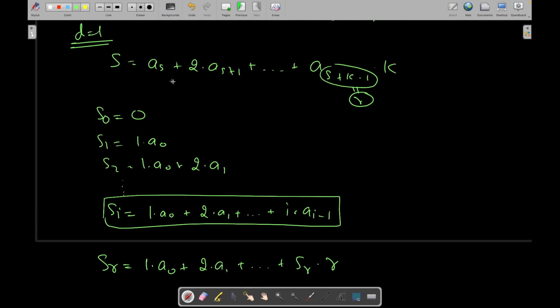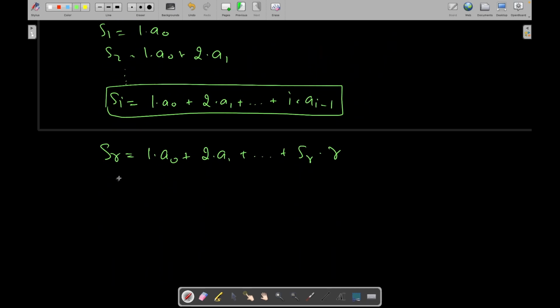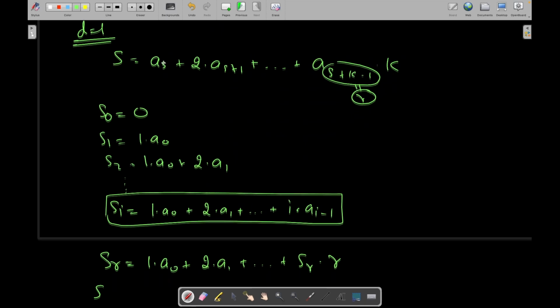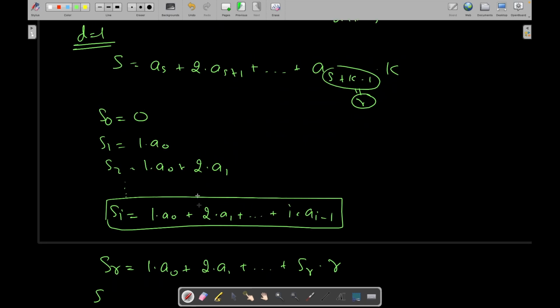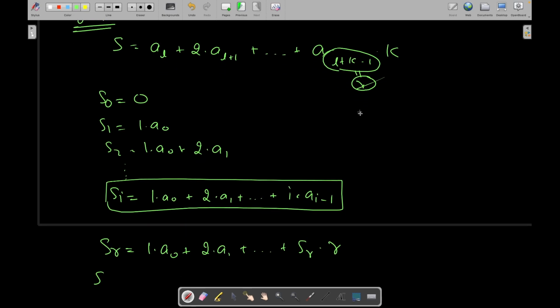Okay, and then there will also be a sequence for the left side. Let's not take S because it is creating a confusion here. I will take a different variable because that will be different. So let's take SL here, a of L plus 1 and L plus k minus 1, into k. Okay, so now why did this happen?